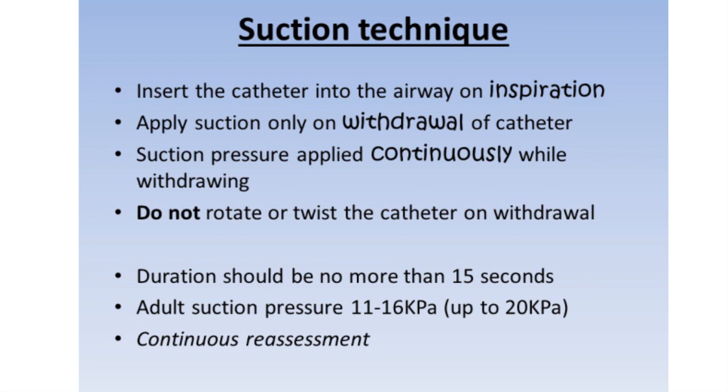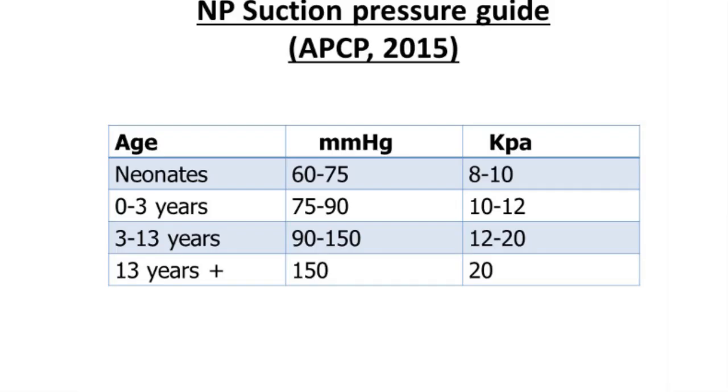So it's continuous reassessment during the procedure. And there's no definite recommendation about the number of suctions per treatment episode. It is based on clinical need. Time should be allowed between each suction in order to optimise oxygen levels, assess the patient's respiratory symptoms and any hazardous effects, and reassess as per pre-suction baseline observations. So on this slide you'll see the APCP guidelines for suction pressures for children. Again, this is just a rough guide and the smallest pressure to be effective should be used.